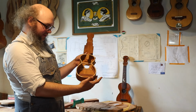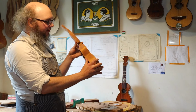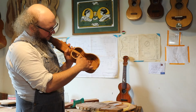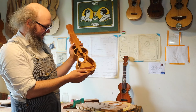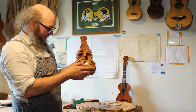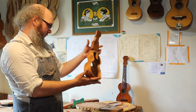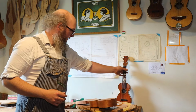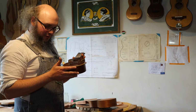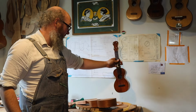The top is attached to the sides, not directly at that seam, but with all these little guys that are called tentelones, which are glued in individually. And then once the back is on, we can pull out the binding. Ideally, we would have more of this fancy, colourful stuff that I used on Christopher's, but it's not available anymore.